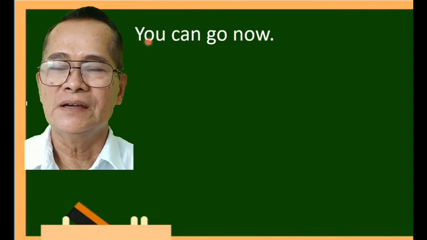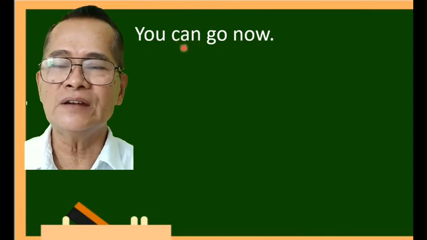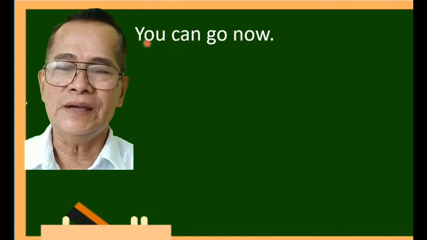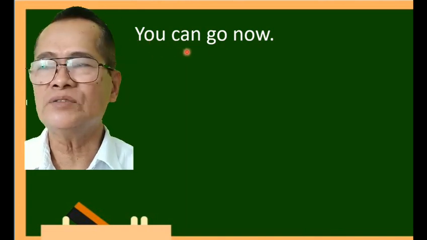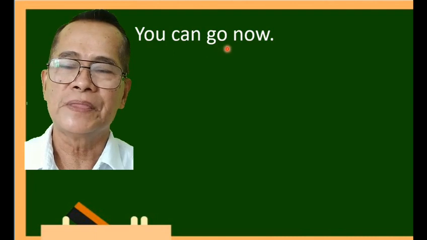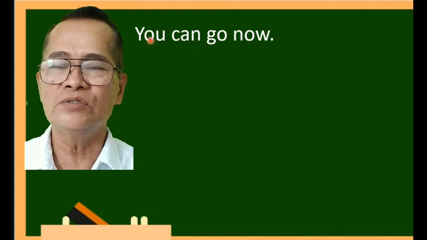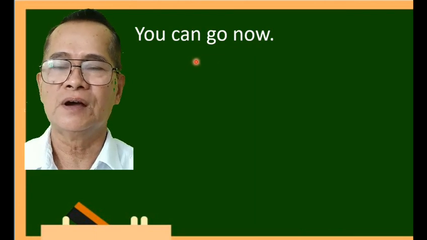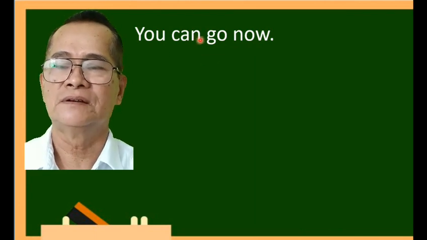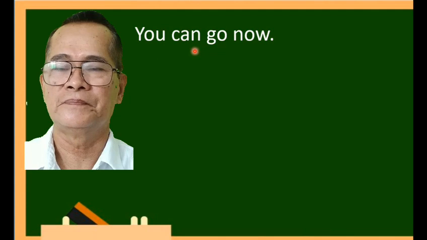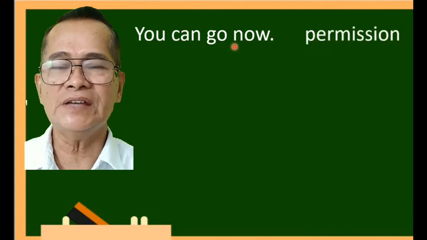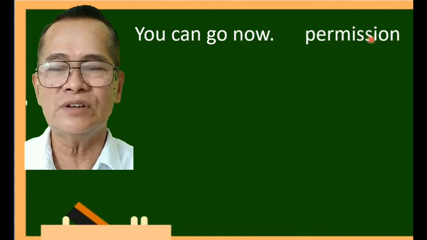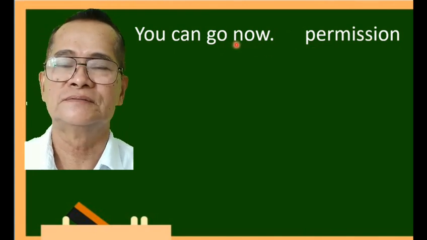But if you are going to use can, you can go now. It does not sound like a drastic command. But if you are going to use only you go now, it becomes a forceful command or drastic command. Now, in this case, it is you can go now. It is a permission that you can go now.